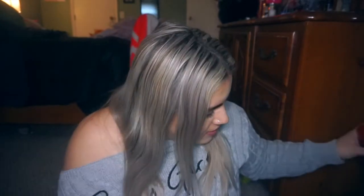I'm not a big hairspray person anyway, so that's why I like finishing sprays and stuff. The Vavoom one that my cousin showed me, because with that one you can control how much hold you want. This is like the only, oh, there's so much hair in it. Probably can't even tell, but there's a lot of hair.